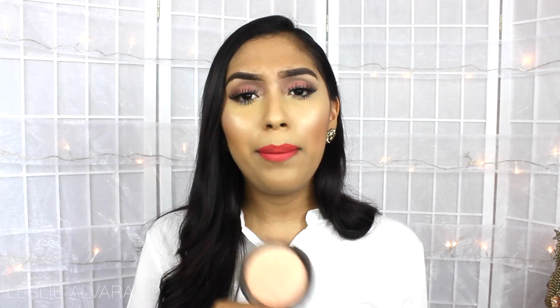I have my Mary Luminizer, which I'm obsessed with, and my Soft and Gentle by MAC, but those are a bit in your face, and I feel like this one can be toned down to a very natural everyday glow. So if you're looking for a highlight that's not too out there, I highly suggest this. I know it's a little bit on the pricier side. I believe it is $35. I forgot because I bought it at Sephora online. If you're a highlight wearer, you'll be using this all the time, and it's probably going to last in your makeup kit for a very long time. And I absolutely love the packaging.